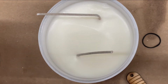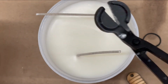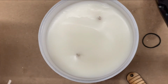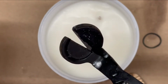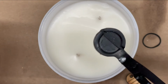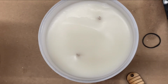And there it is. Take a little wick trimmer. If you don't have one of these guys, I'll link it for you below because it's angled. It makes it perfect for clipping your wicks. If you're just getting started, you might be doing this with nail scissors or something like that. But this is kind of a game changer because these suckers are nice and sharp, and not having to go in on top and snip away at them with your nail scissors makes a big difference. So I've been using the same one for over 2 years. So for what that's worth.